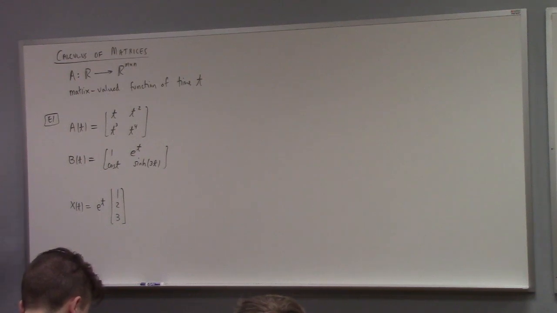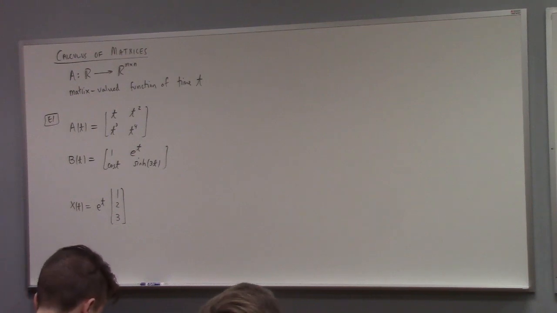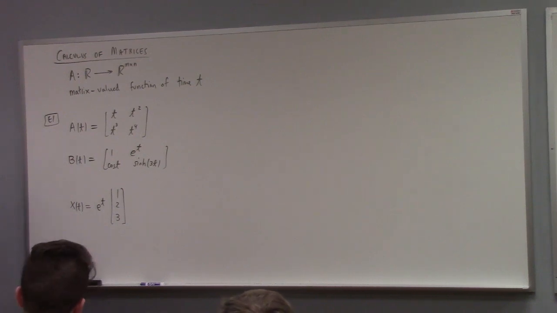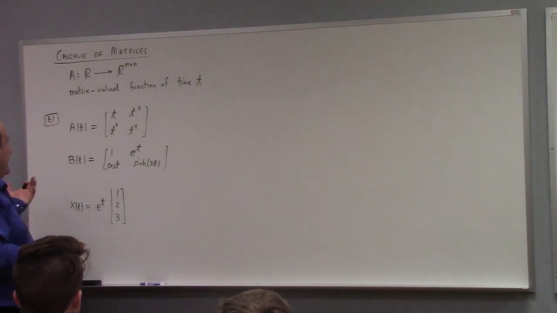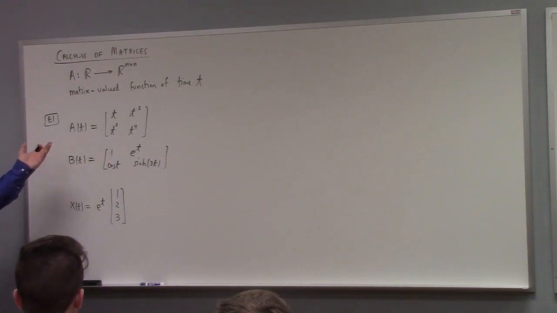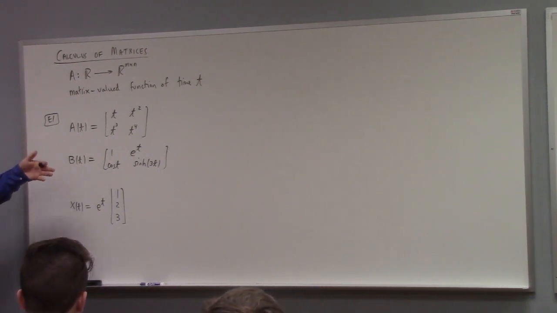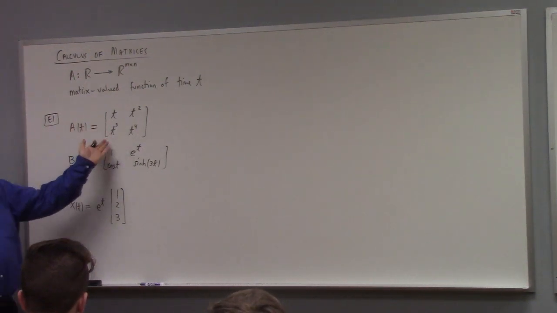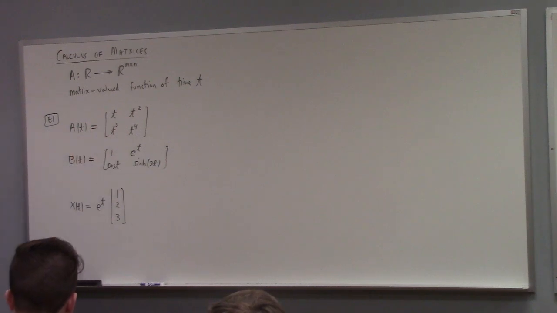So these would be examples of matrix valued functions of time. I mean, technically the formula for them, right? The matrix is the assignment. The function is the assignment of t goes to A of t, t goes to B of t, t goes to X of t. Any questions about this? Do you guys get the big idea here? We can look at matrices which are full of functions, all right? And of course you could do things like evaluate. Like what would A of 0 be? The 0 matrix. What would A of 1 be? 1, 1, 1, 1, right? What would A of 2 be? 2, 4, 8, 16, and so forth. You could do things like that, right? But we can do more.